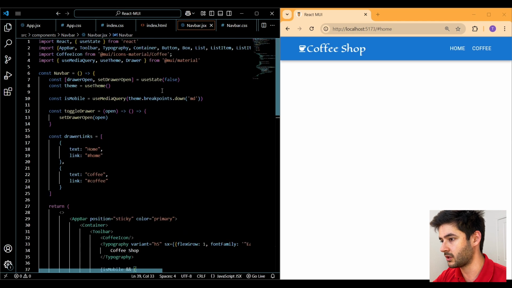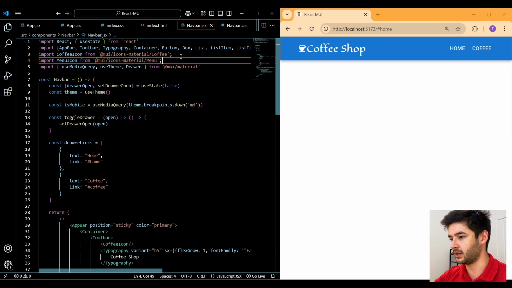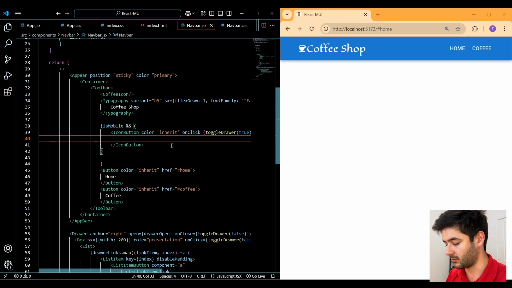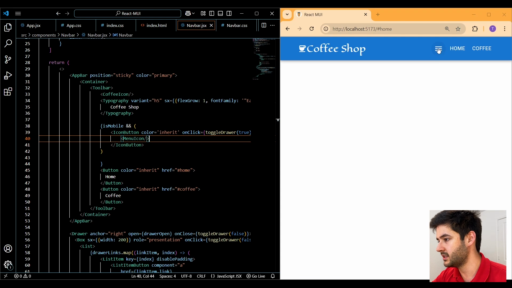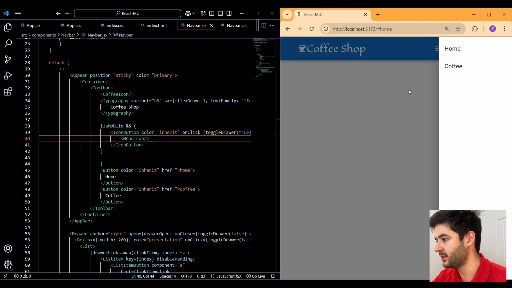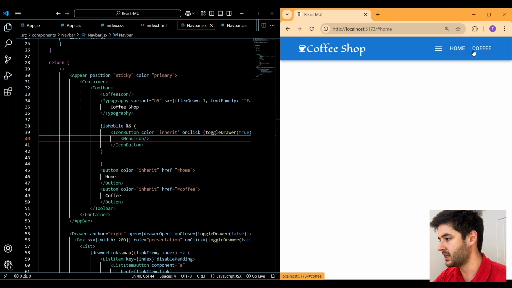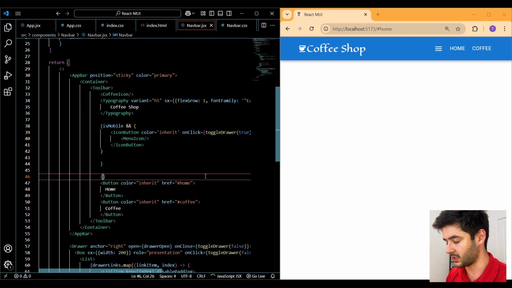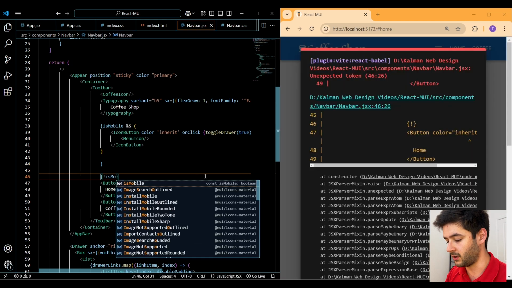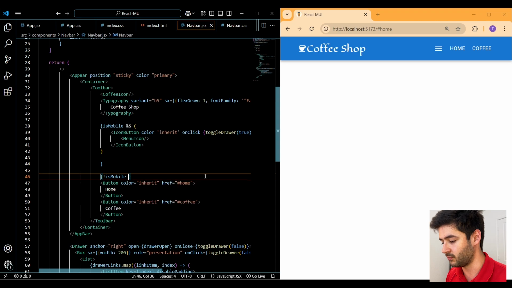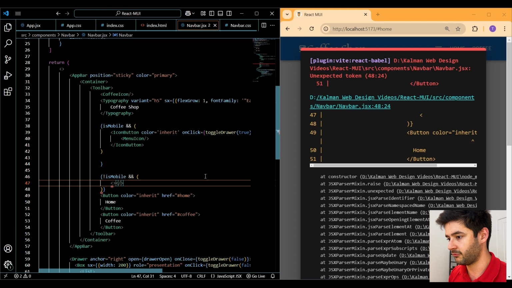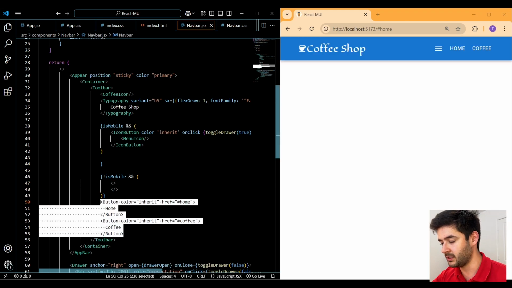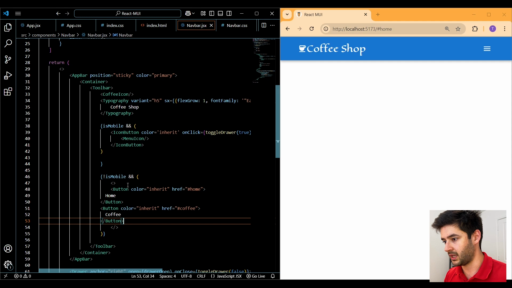So we'll go back to VS Code, make sure we successfully import in our icon. And then down here within our icon button, we can successfully use that menu icon. So now you guys can see it displaying, and if we click on this, it will open our drawer, and all we need to do is make sure that we change these when we're using our mobile navigation instead. So what we'll do is say when isMobile is false, meaning it's larger than a medium viewport width, what we want to do is go ahead and display our buttons, and we'll include a fragment here, and then we'll simply copy these two buttons down here and paste them in like so.